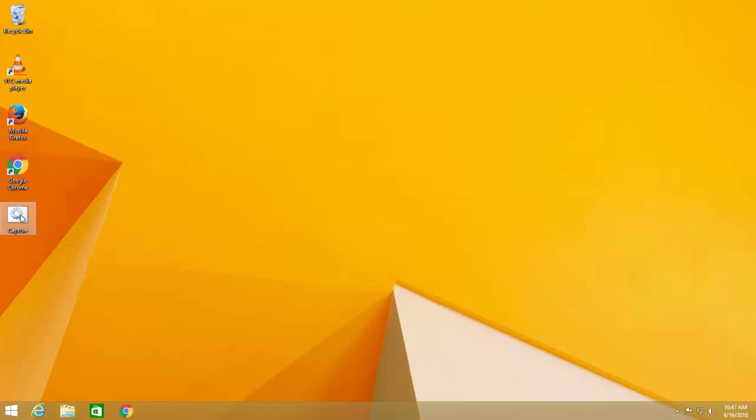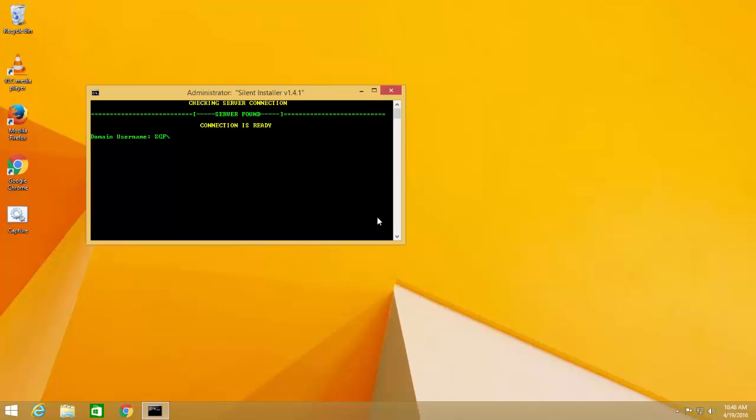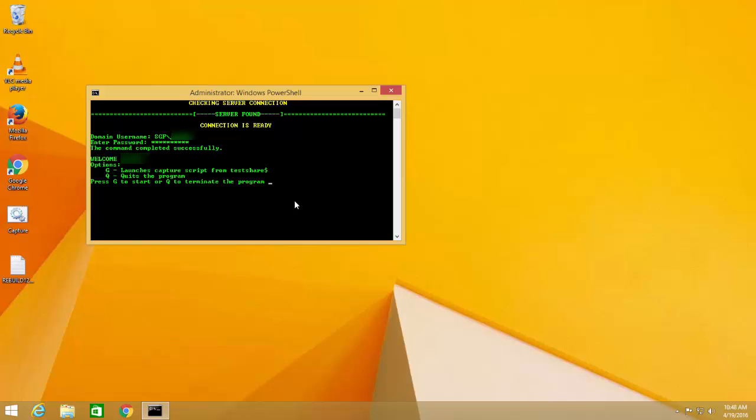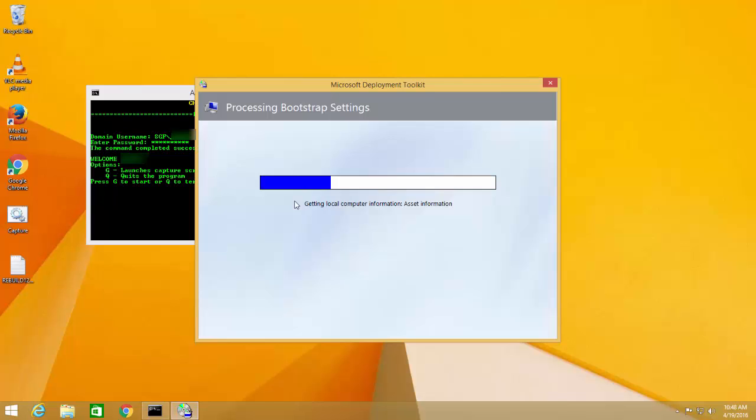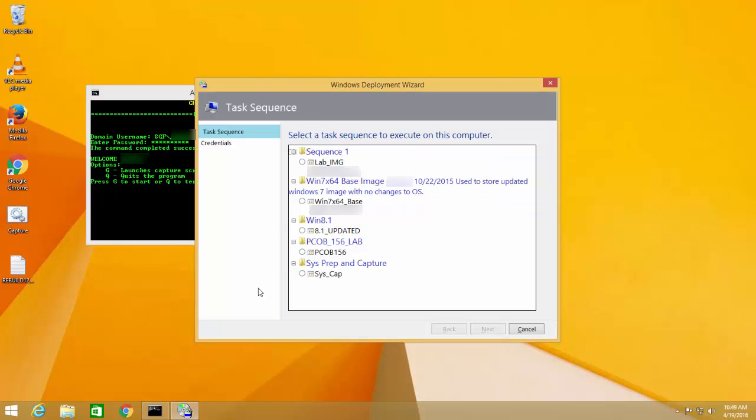Now the second way is to use a script that I wrote. The script will be placed on IMAX. If you are watching on the internet, you're going to have to utilize the first method. Both methods are equal. The only difference is that the capture script is a shortcut. It'll actually ask you to log in through the script. It'll also check to see if there is a server connection and that the internet is active. If you go ahead and push G, it will go ahead and launch the program, and it will go out and actually start the script automatically. Both methods do the exact same thing.